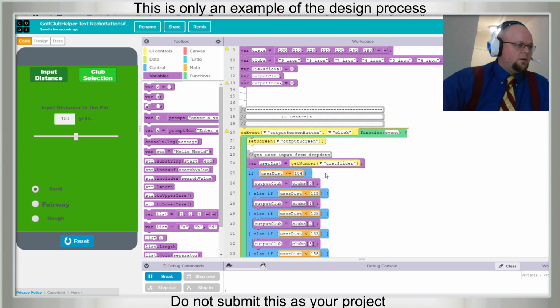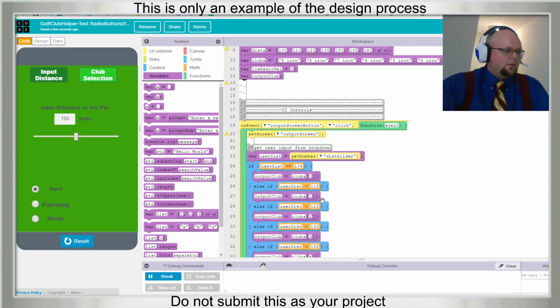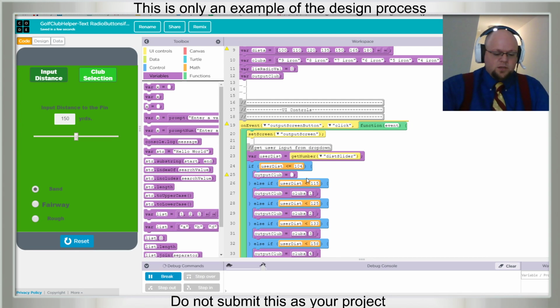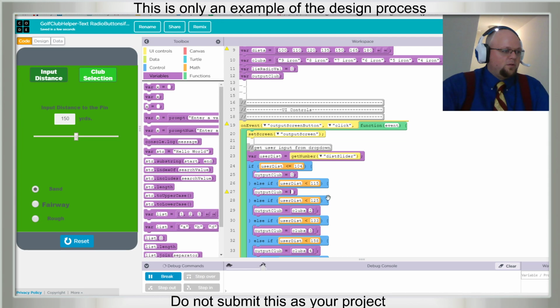And I don't think I actually need both of these. Oh, this is exactly what we need. We need output club equals 0 because we're going to use it as an index, or we're going to reference it. That output is going to be output club index and then whatever number we come up with.